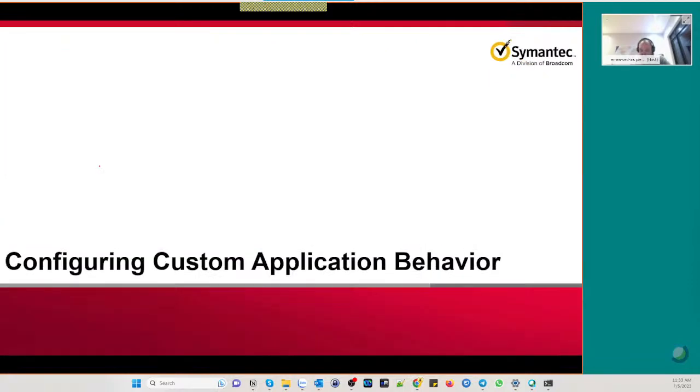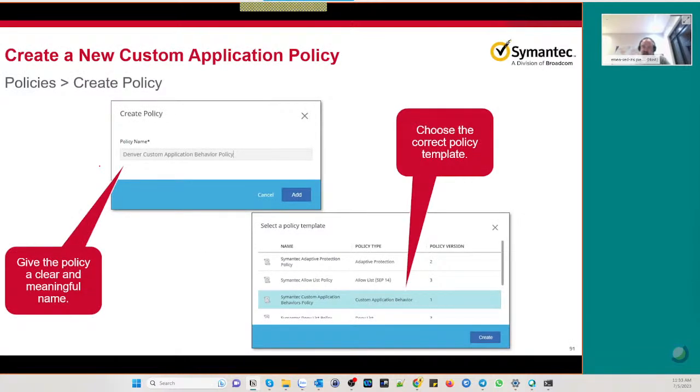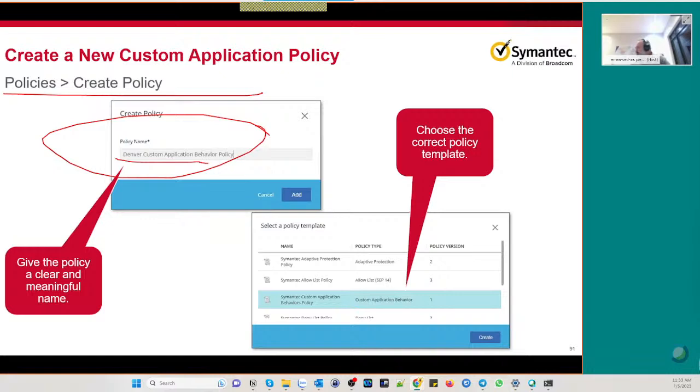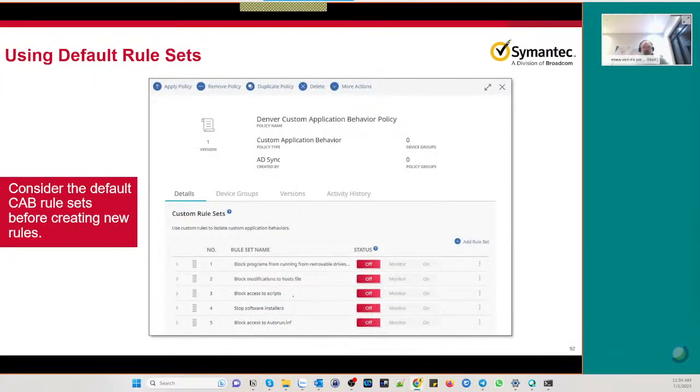So configuring your application behavior, custom application behavior. Like with every policy, you start on the ICDM page, you go to policies, create a policy. This is going to be a custom policy. Click add. Now we're going to decide, there's the policy templates. So remember, somebody asked me earlier this week, remember there's a whole bunch of policy templates there for all of us to see and to use. You can choose the policies, adapt the policy. And this is updated all the time by Symantec.